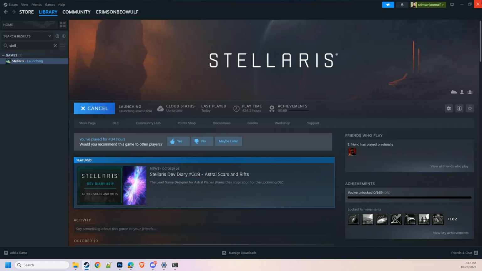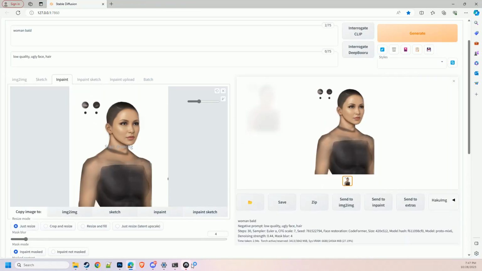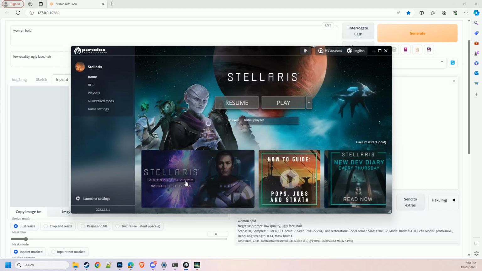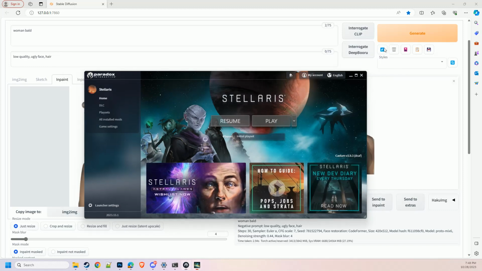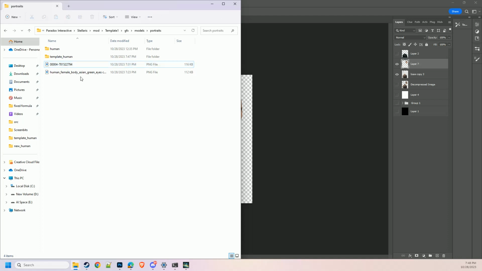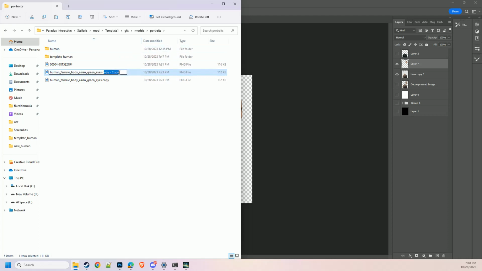Normally, if you want to streamline this to make it faster, I recommend to have the base model how it is. It might be jacked up, but also change the portrait of the base instead of having this one. I'll show you. So it's best to have two portraits. Oops.